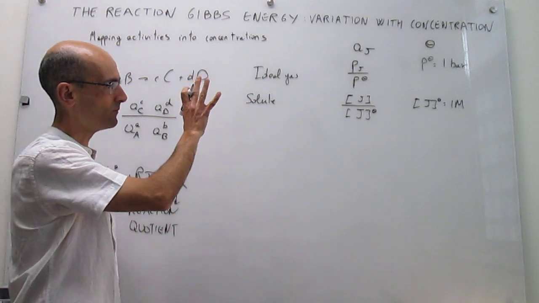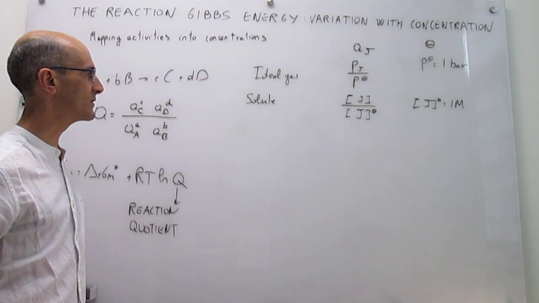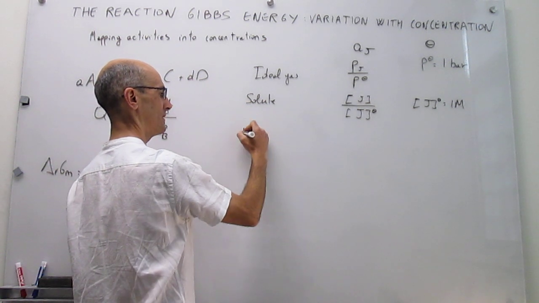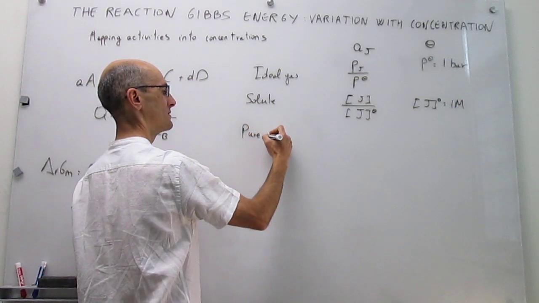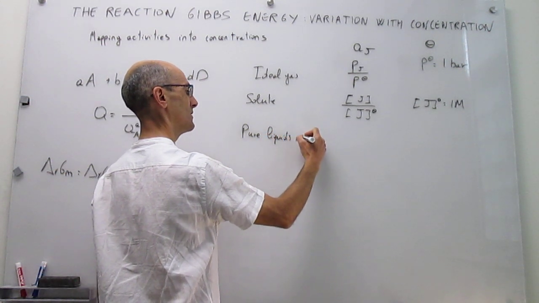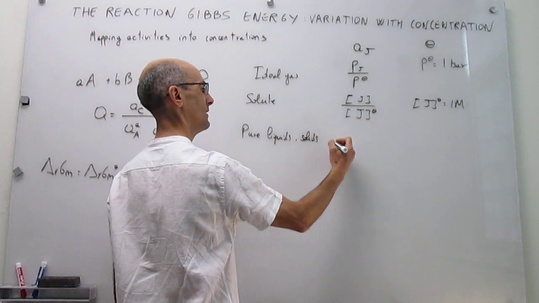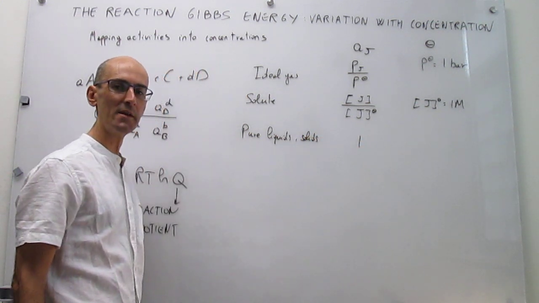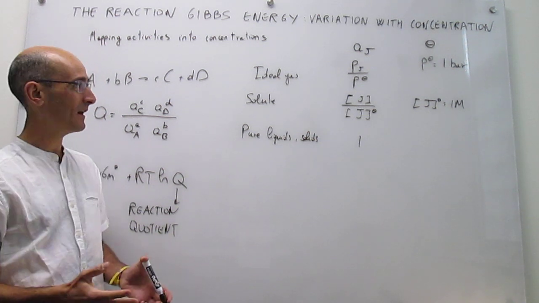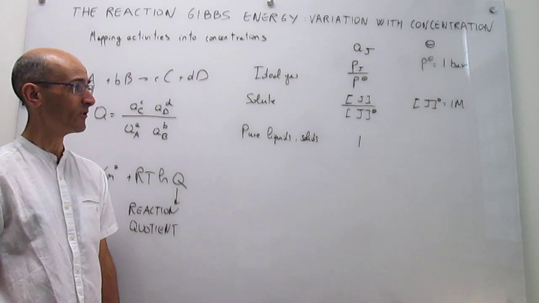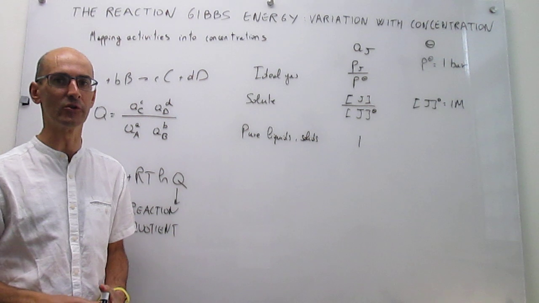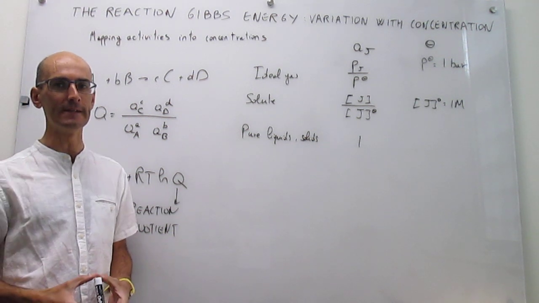These are going to be most of the cases that we're going to find in problems, but there's a couple more. If you have pure liquids or solids, which also appear sometimes, then the activity is simply going to be 1 by definition, which makes things really, really easy. With this table that we have right here, there are other entries that we could use, like ideal solutions, but they're going to be less important in the problems.